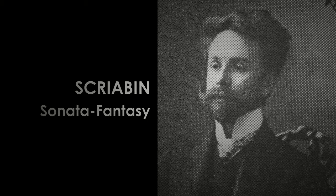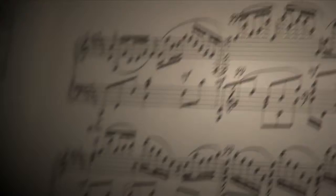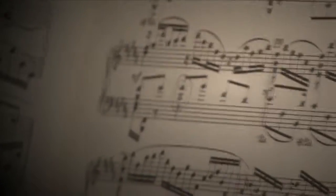I think Scriabin, of all the pianist composers on this program, is probably the most out there as a person. He was really interested in lights and kaleidoscopes and things like that, and you can really see the paintbrush working in his sound. This particular sonata uses one technique which I find so beautiful and so fascinating, which is to have the theme actually be in the center of the sound.